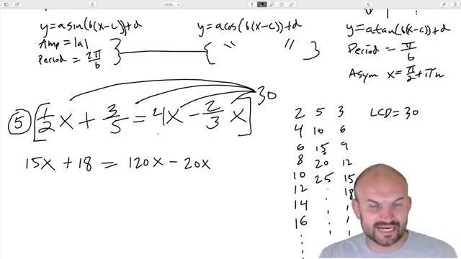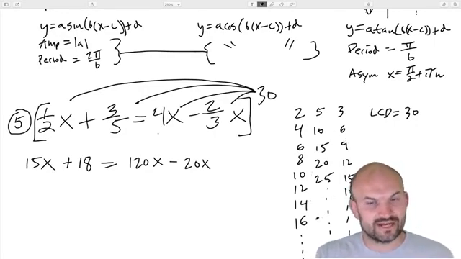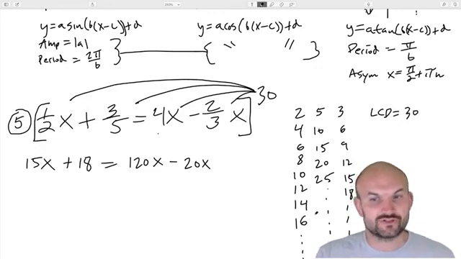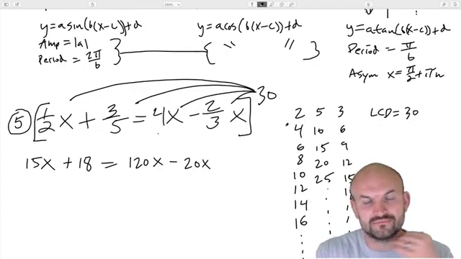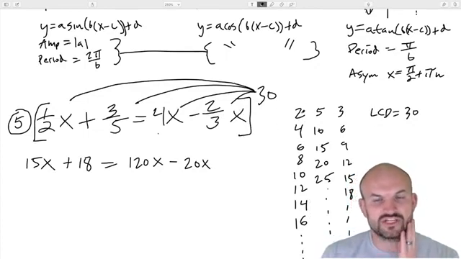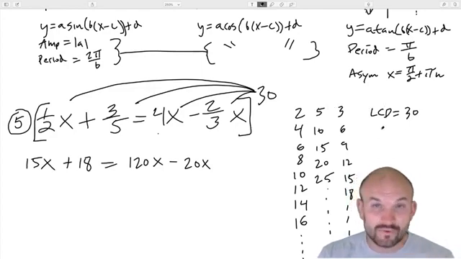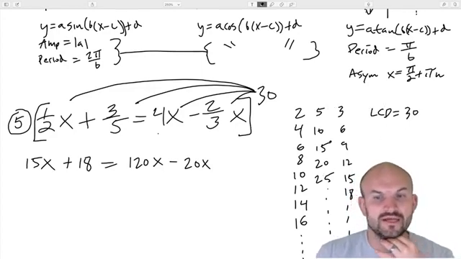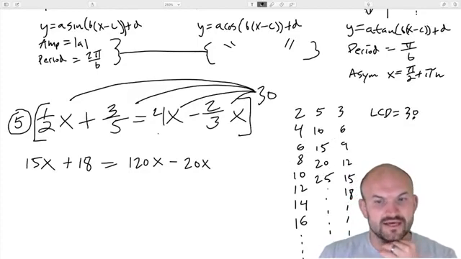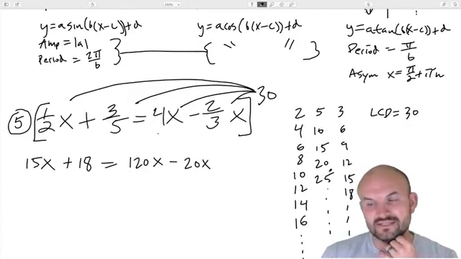And I couldn't find one. And obviously you could keep on going on and on and on. But then what I kind of worked into is a trick that you can always do to find a common denominator, or a common multiple, is just to multiply them. So I just multiplied 2 times 5 times 3, and that gave me 30. Now, again, that's not always going to be the case. Sometimes they do have a common multiple that is smaller than their product. But in this case, that did not work.